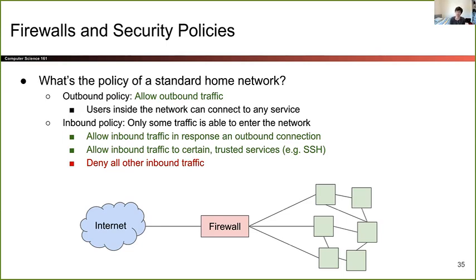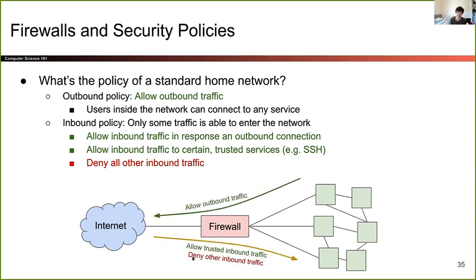So this is what you'll see on most home networks. Of course, it can be a little bit more complicated than this. And there's this thing called NAT, which we won't talk about. But this is sort of a general idea of what you might see in a typical setting. So the diagram here, we are saying allow all outbound traffic. So all traffic going this way is allowed to get in or allowed to get out. All traffic going this way, well, we are looking at that a little bit more carefully. We say there's some trusted traffic that we allow, but all others we're going to deny.